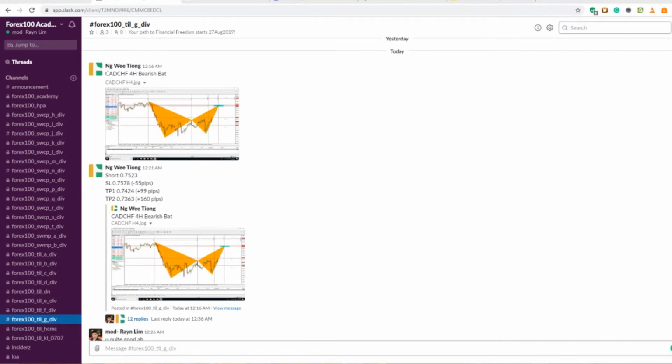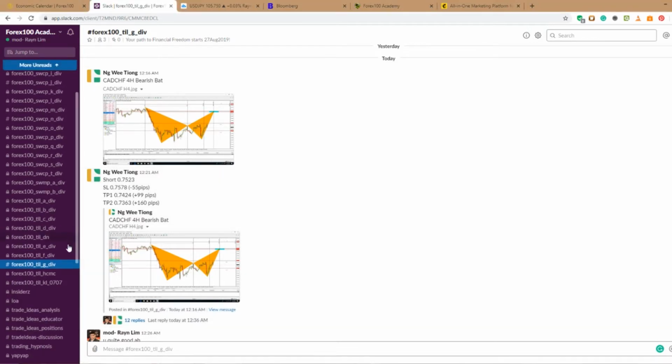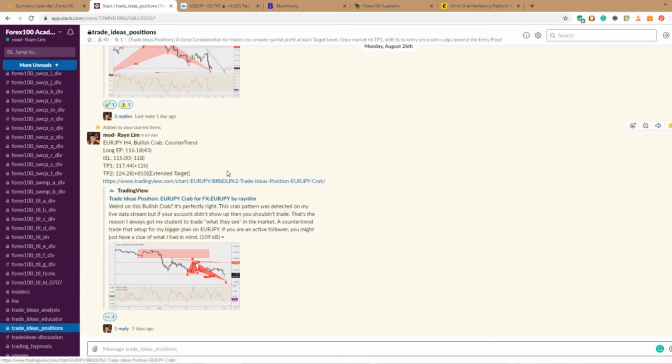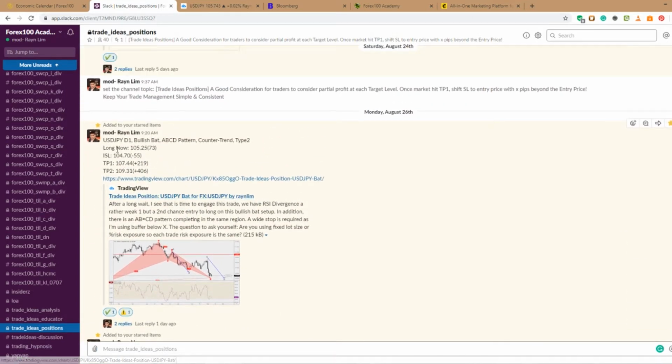You get access to information like Trade Ideas, done by yours truly: entry, stops and target. There are 3 types of entry that I will post. One is known as a long EP. Long EP, I'll wait for confirmation. That means I'll wait for the candle to reach a D point and see how it reacts before I engage the trade. Long now means I'm engaged now.